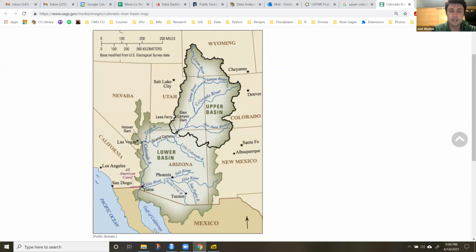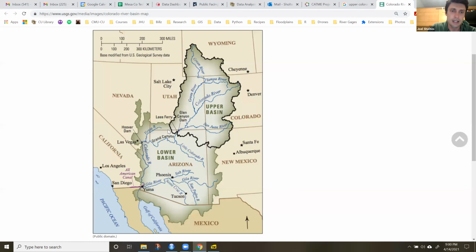And that stream gauge is really important because it tells us how much water is being sent downstream from the upper basin. It's this kind of artificial division point to the lower basin. The lower basin, we're required to deliver 7.5 million acre feet of water on average every year to the lower basin. And so it's kind of like this accounting that takes place at the stream gauge at Lee's Ferry.